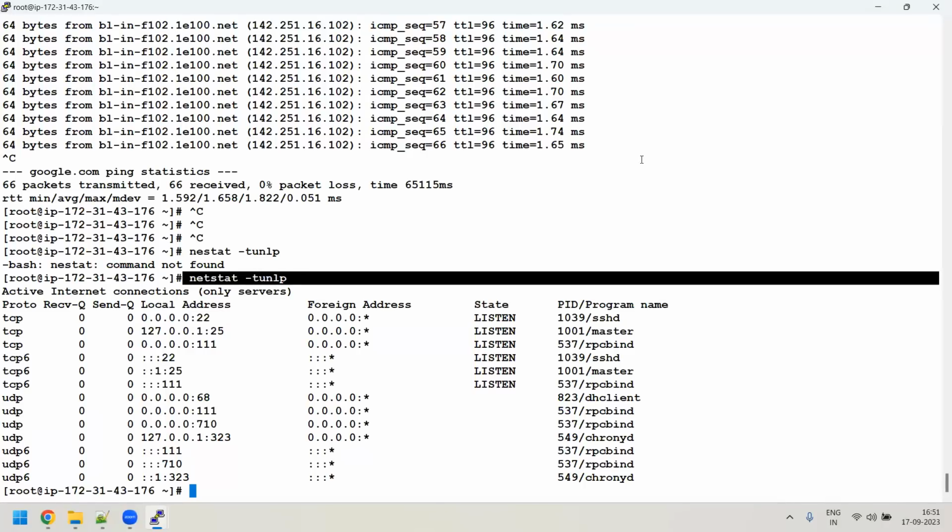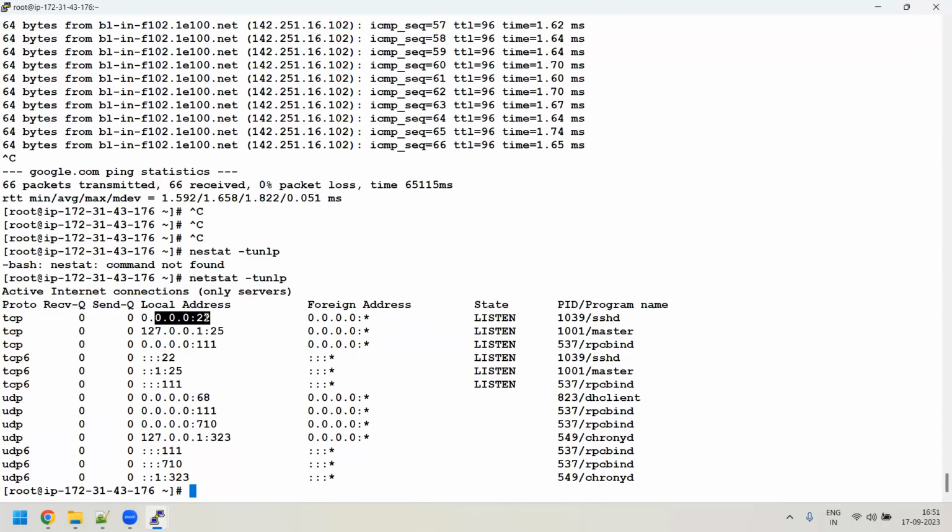So this is a very basic troubleshooting. Whenever some server is not responding to you, Apache server or web server is not responding to you, you just run the netstat command to verify whether it's open or not, whether the entries are showing here or not, like that.